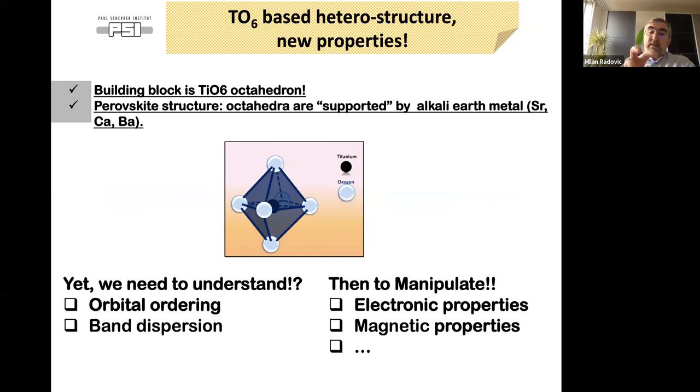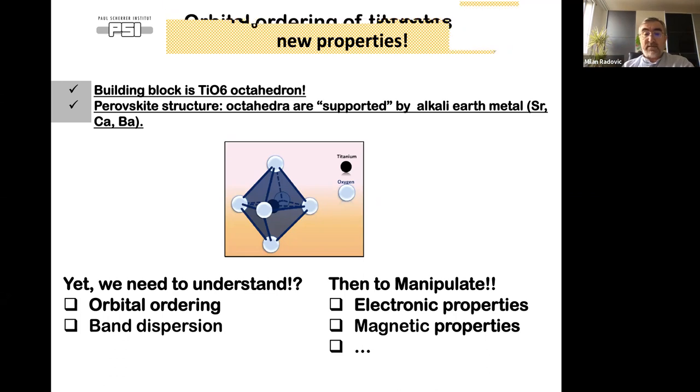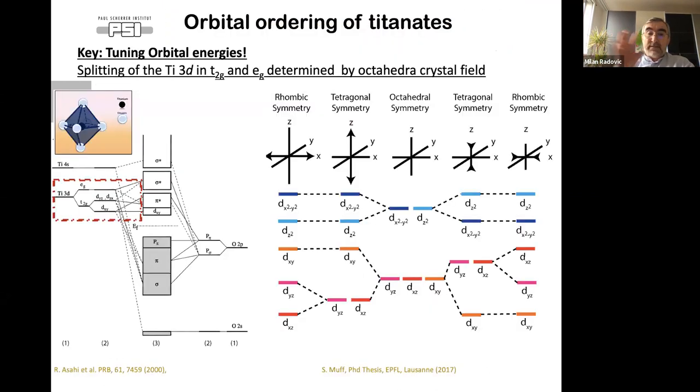But once I put this in a system in which I have other metals, for example alkaline earth metal, I can build whatever I want. So those blocks are there, and alkali metals or other types of metals are used just to support this structure. In order to understand what is going on when I start to combine, I need to understand exactly how this block is built, what properties this block has, and how then to manipulate electronic properties, maybe superconducting and magnetic properties of these. So let's now see what this block means from the electronic point of view.